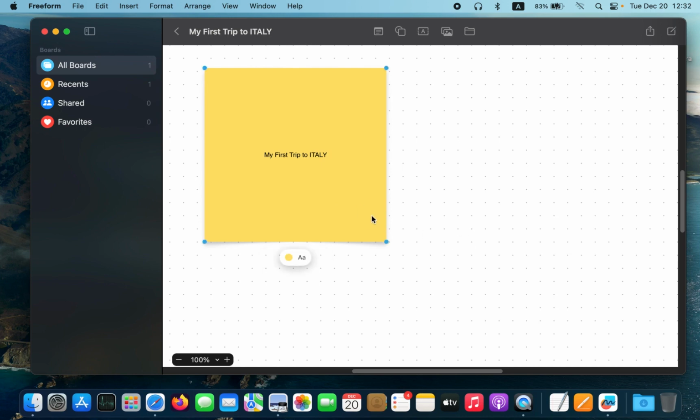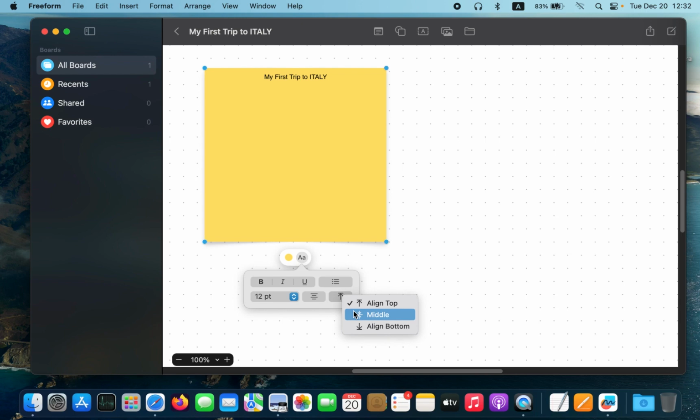Next, click the formatting button and from the drop-down menu, choose Align Top, Align Middle, Bottom, Align Left, Center, or Align Right.